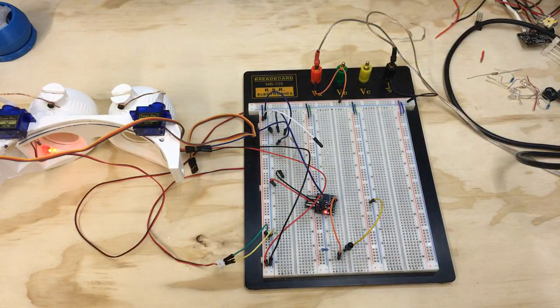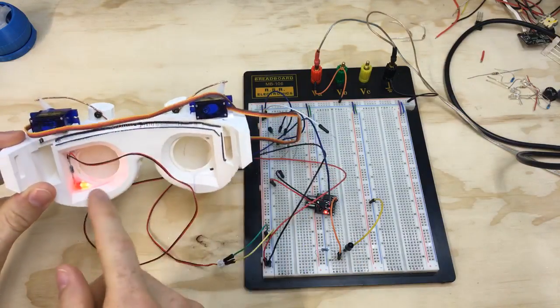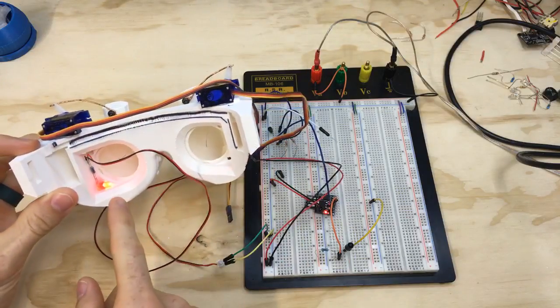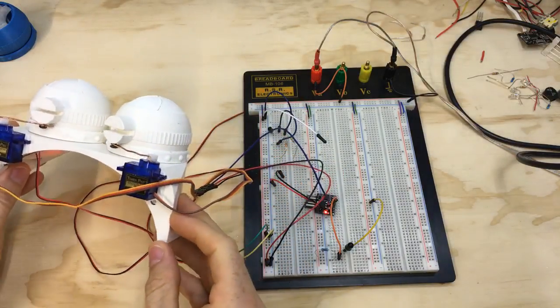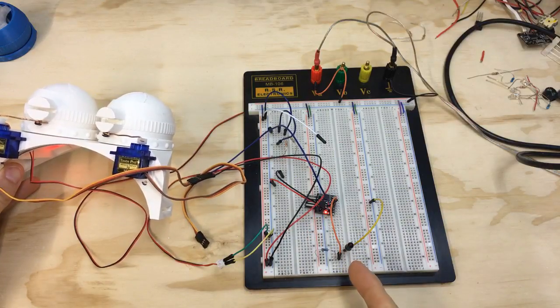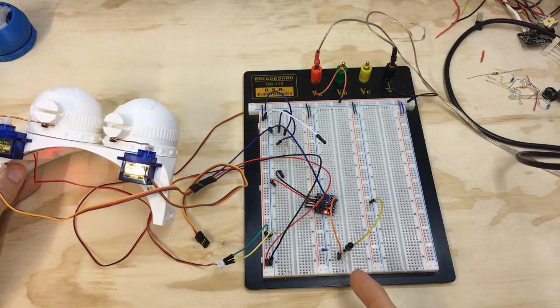All right, now a quick update on the blinking goggles project. So earlier we had the servo hooked up to the iris with the light, and I was manually just triggering it and it was opening and closing all on its own. But now, with a little bit of help from Ounce of Tech, we have some new code loaded up to the DigiSpark, and I have a photoresistor wired in to analog pin 3.